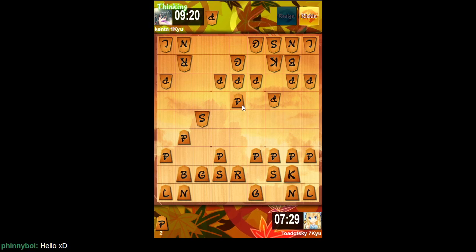YOLO. Let's see how this goes. This is one way to prevent me from getting forked. So yeah, my rook can go behind their silver and then promote right next to their rook.